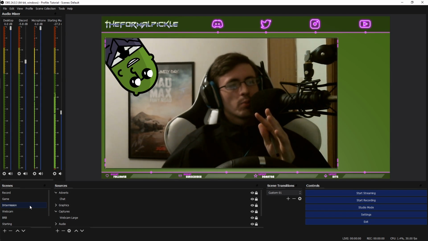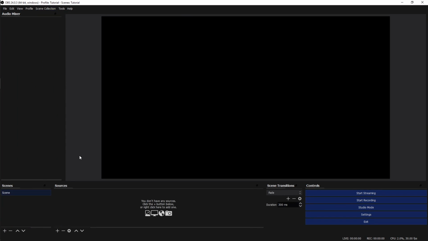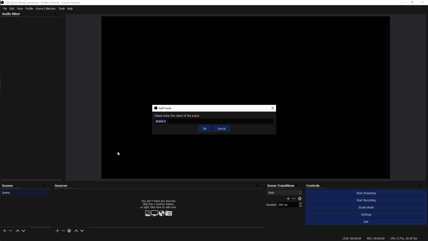So let's break this down. Let's go back to the tutorial scene collection, so it's back to how you guys have it. What you're going to do is click this little plus icon down here in the bottom right, and this will allow you to create a new scene. Now, I already have one created here. You'll have one created by default, so I'm not going to do that. We're assuming you're here to record today, since that is going to be the simplest under a basic setup.